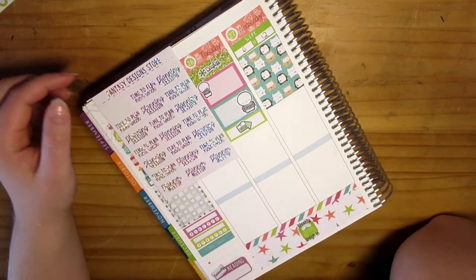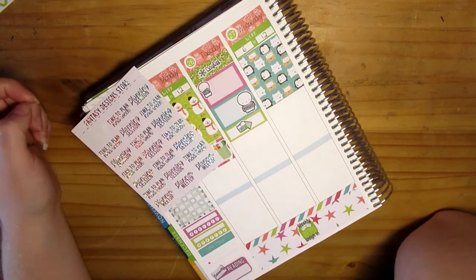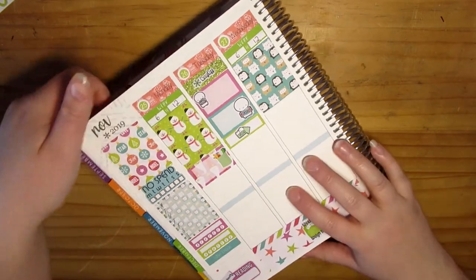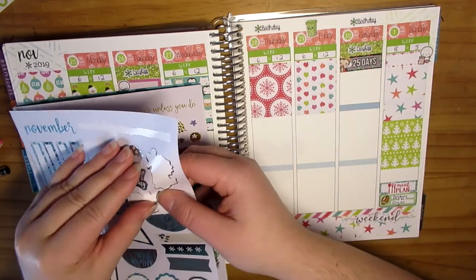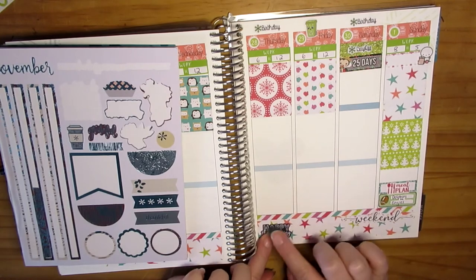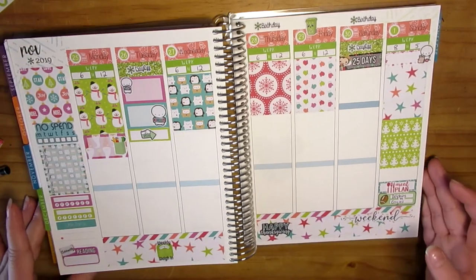I was going to put one of these foiled plan sessions or time to plan next week on here, but I'm not going to now. So, okay, let me open this back up. And I'm going to pop that Happy Thanksgiving sticker down here. Again, I don't celebrate it here in the UK, but it's nice to be observant of some other holidays.